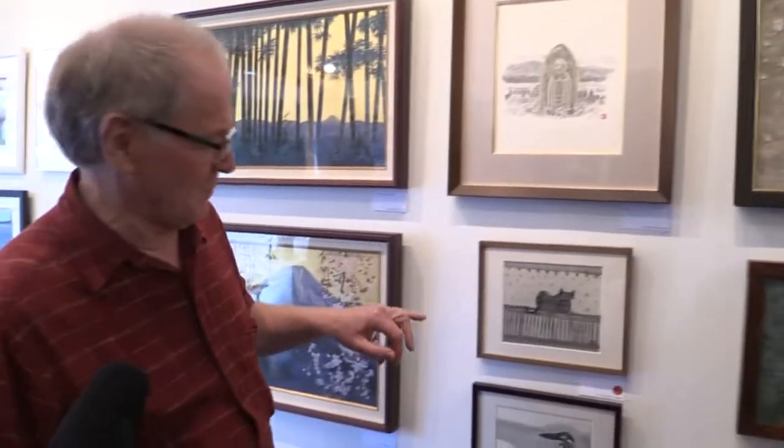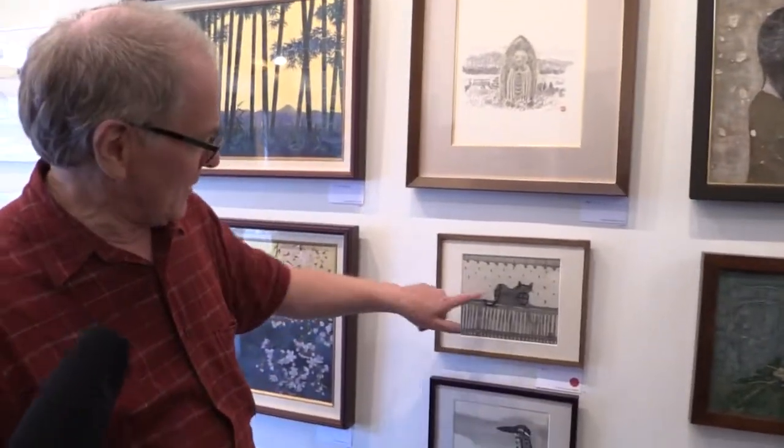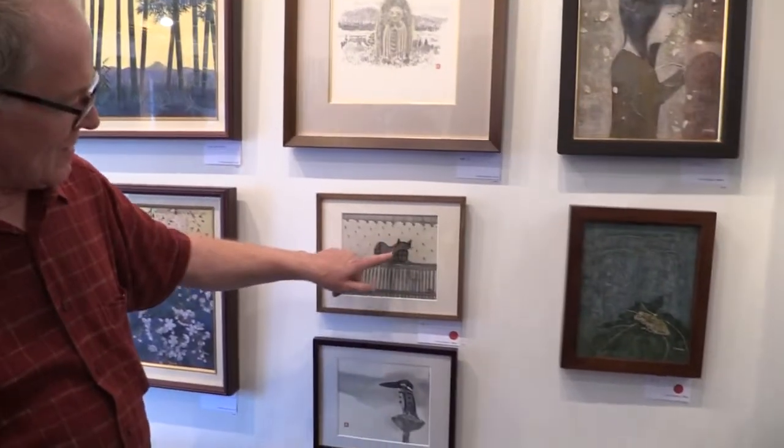So he draws inspiration from kanji, which are the Japanese characters. And so he first looks at the meaning and the shapes of the Japanese characters and then draws around that to create sort of the traditional Japanese atmosphere. And one of the things that Youichi told me is that this symbol represents an animal and this symbol is the sound of that animal.